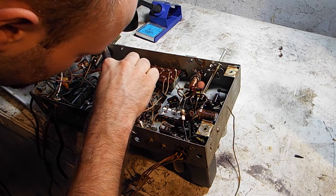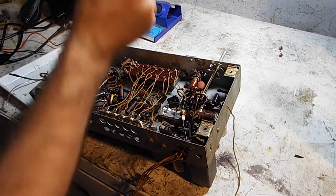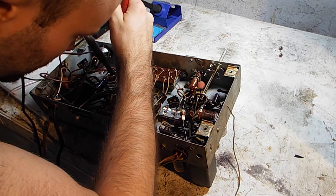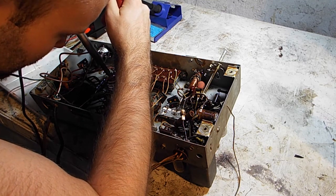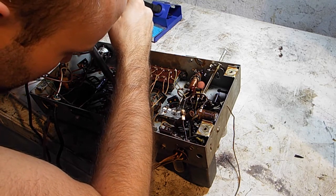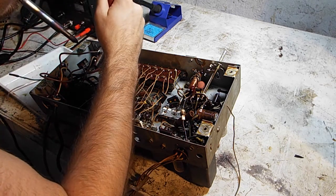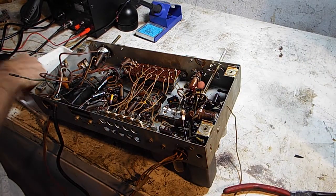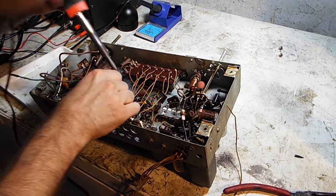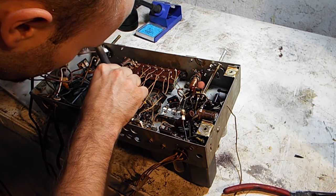So there's something to be said about trying to keep something original, but at the same time, you want to be safe about it. I mean, think about it. If you go and buy a classic car, you're not going to leave the original tires on it just to say that it's original. That again. Who am I to talk?